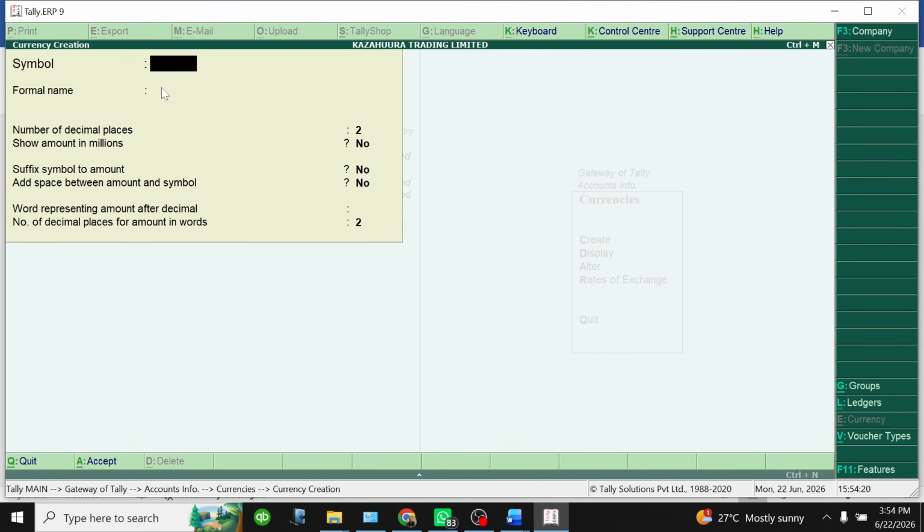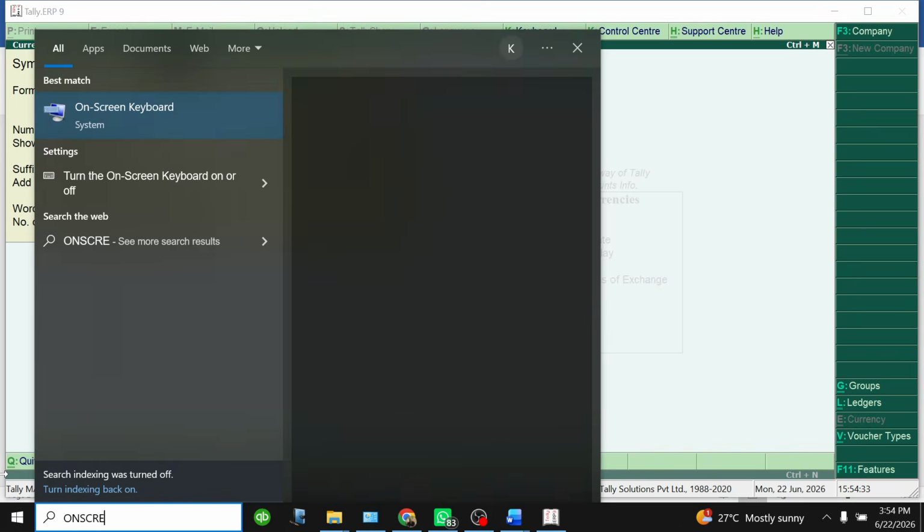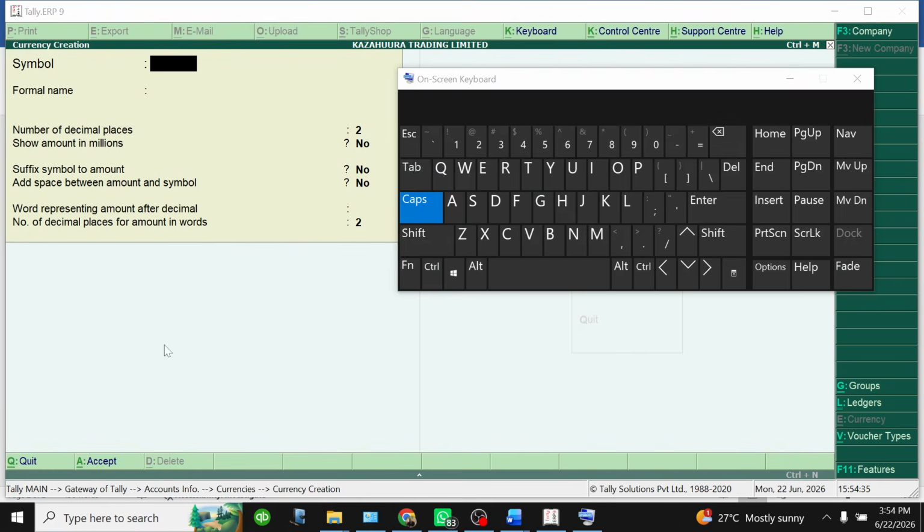Another one is the pound sterling. Now, I'm having trouble with my keyboard. And then I can use the on-screen keyboard. Okay. I want to put the symbol here as, where is my pound?